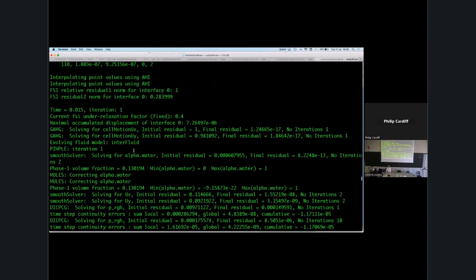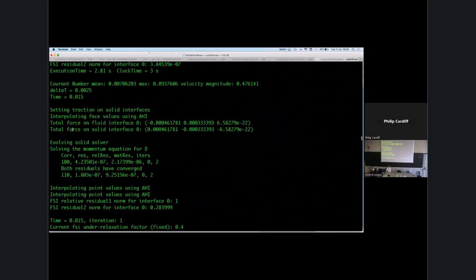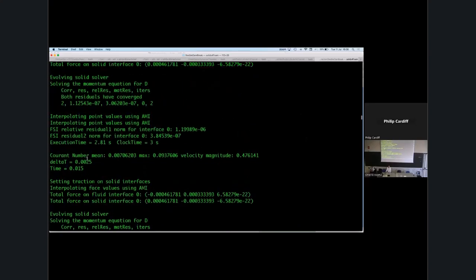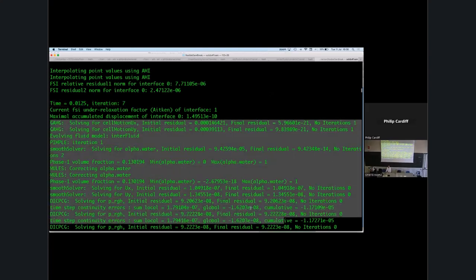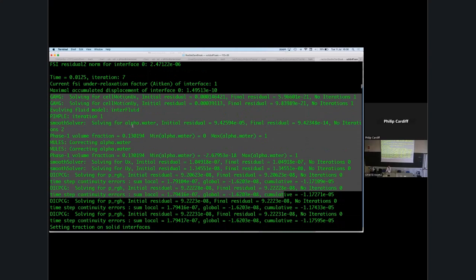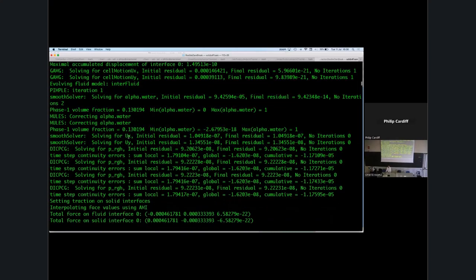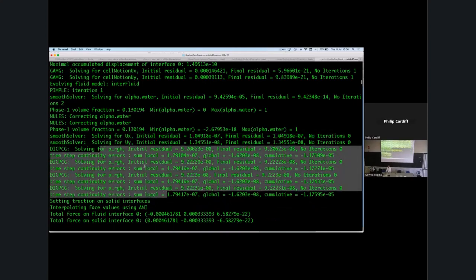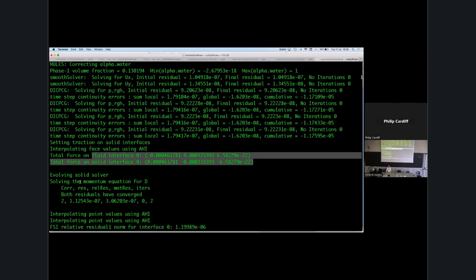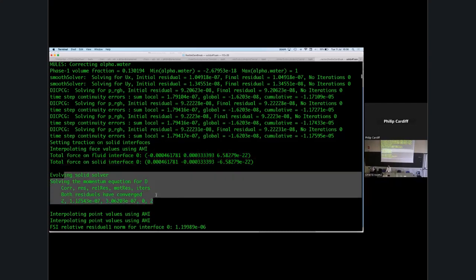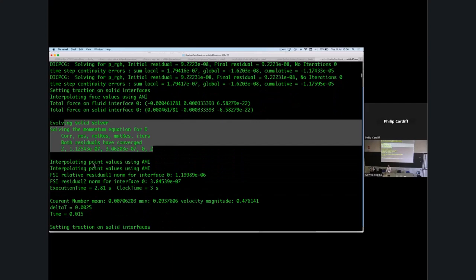So it should just look like interFoam running, but then you should see the solid running as well. So this part goes to this time, and then it solves interDyMFoam. So it's solving the mesh motion first, then alpha field, velocity, momentum predictor, and then pressure correctors. And then it takes the forces and it interpolates, and in this case is using AMI to interpolate the forces onto the solid. You can see it prints out the current forces on the interfaces. Then it passes to the solid, solves the solid a little bit. Then it takes the motion of the solid and passes the motion back to the fluid to update the fluid mesh. And that's one iteration in the time step.